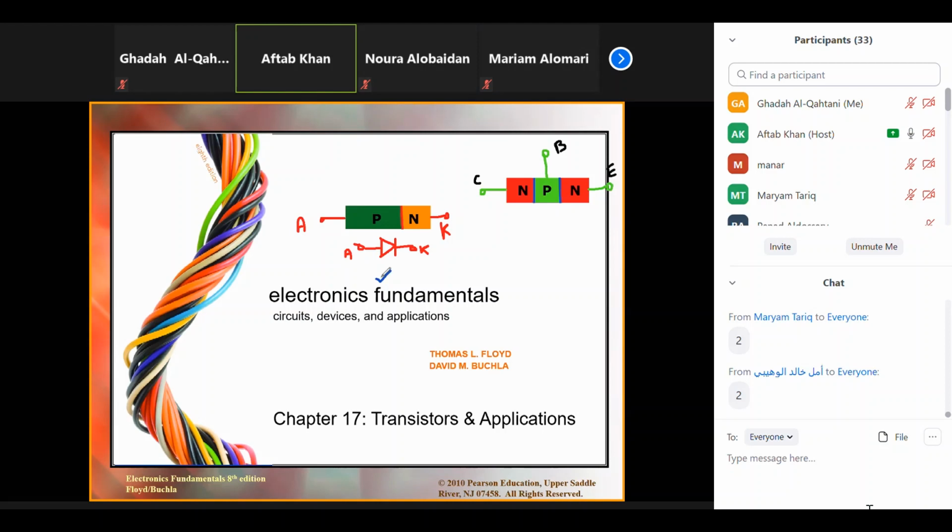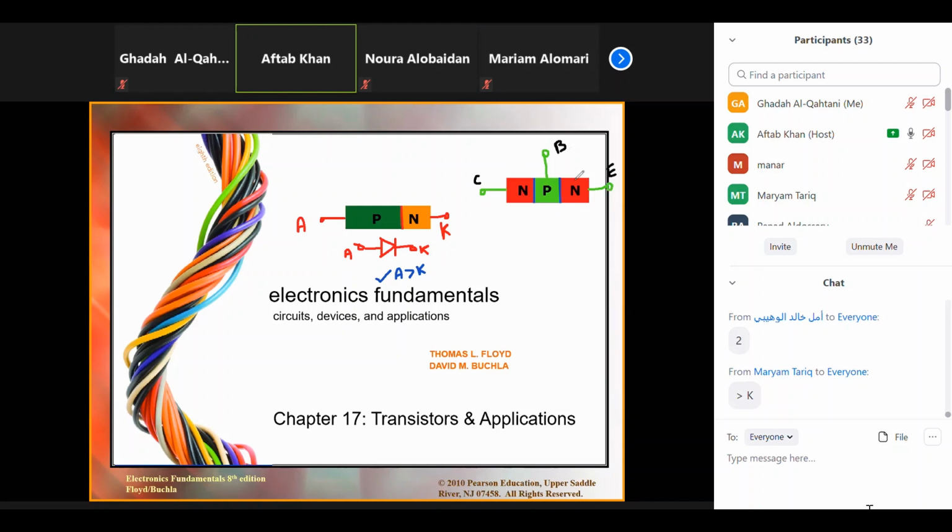So there is a condition for that. And what is the condition? The anode should be at a greater voltage than the cathode, or we can say the P-type should have a voltage greater than the N-type, then it will be in forward bias, right? This is the concept. This is just the basics which I explained to you.